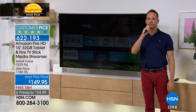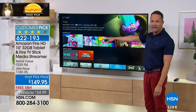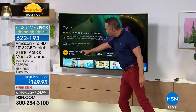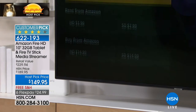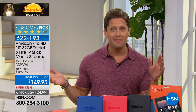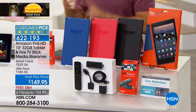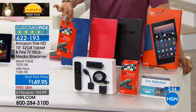I go to watch Trolls, and the first thing it tells me is 'watch now with Netflix' because I have Netflix loaded. It knows I have a Netflix subscription. If I didn't, I could rent it. The $150 you're spending today is not on the media streamer you just saw demonstrated with voice controls — that's free, included with your purchase. That is a bonus when you buy your brand-new 10-inch high-definition, tumble-tested, drop-tested, quad-core-processing, dual-camera, best-in-class tablet. Over 2,300 have been sold. With everybody on the phone, there are 1,000 left. That's it.